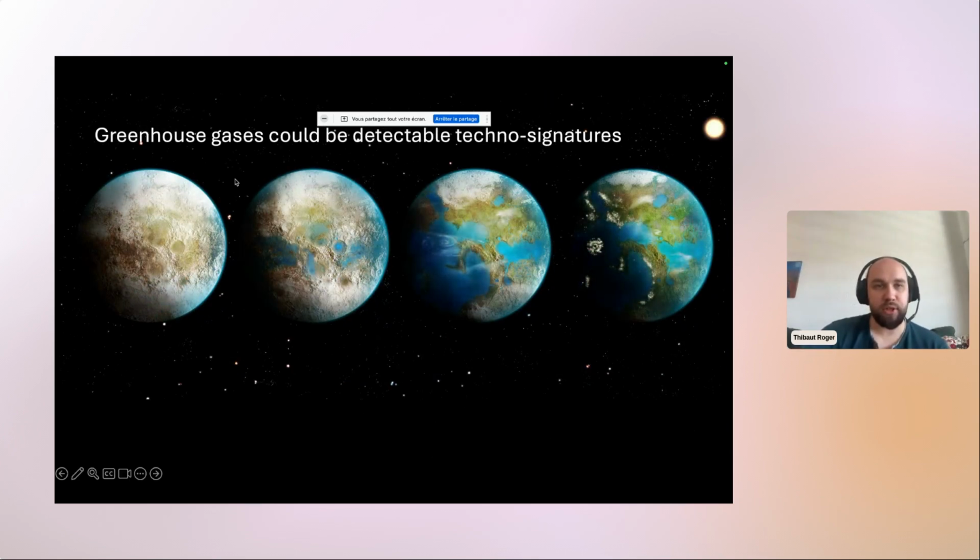Similarly, when I did this illustration where it was the goal of showing greenhouse gases that to terraform a planet could be detected as technosignatures of alien civilization. So we started from a frozen planet, and then gradually we go to a temperate planet because it's terraformed with greenhouse gases.